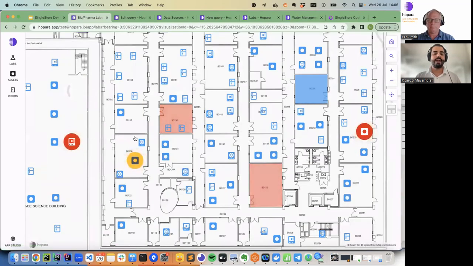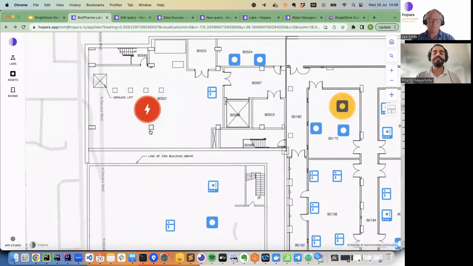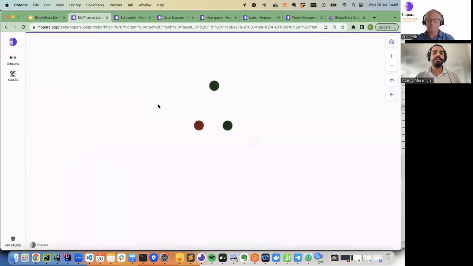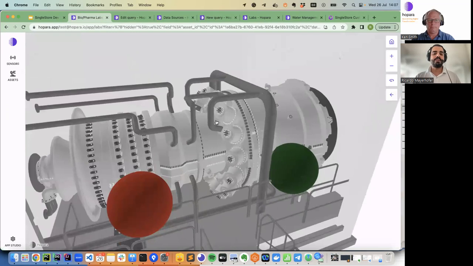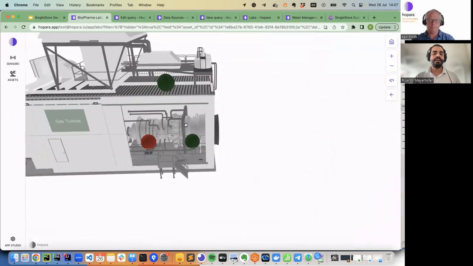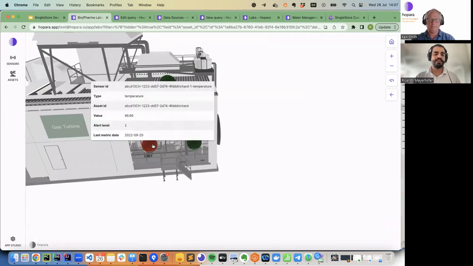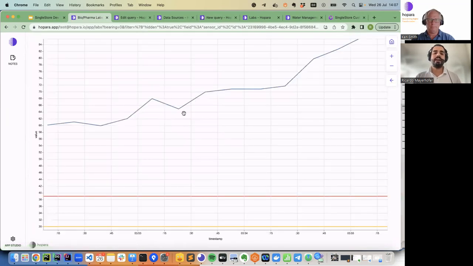So I'm back to my lab. Here, for example, we can see there is a power generator in alert state. Sometimes we have big machines with multiple sensors on them. And for that particular type of machine, we can show a 3D view. It's useful. So for example, here we have a power generator where we can zoom in and see details about its parts. And each circle here represents a sensor. So we have this sensor here in alert state, which we can click and go to see the history of this sensor.